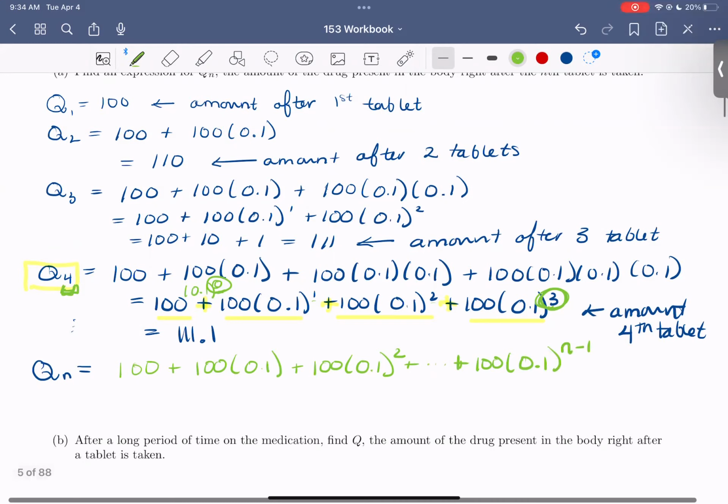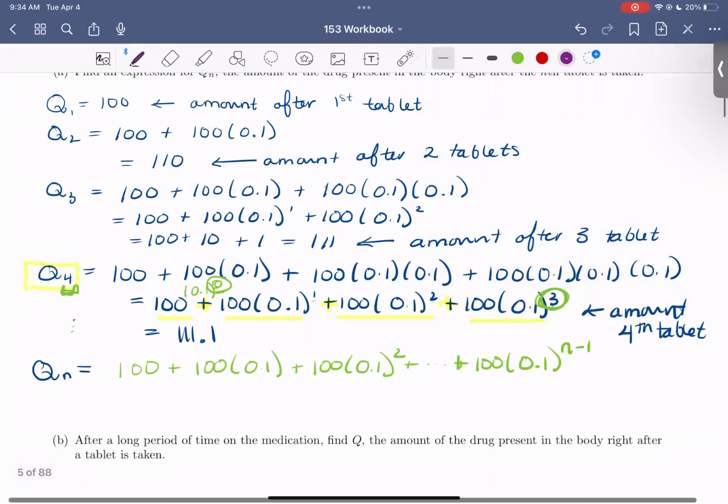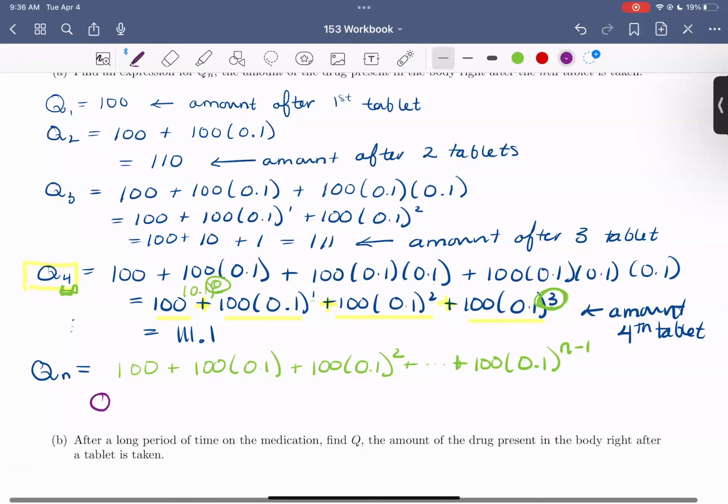All right, now that doesn't look too bad, but it turns out there's an even simpler way we can write this. When we have a term like this Qn, that's a sum of a bunch of terms with a pattern that we can identify, we can write that big sum in what's called summation or sigma notation. So what does that look like? It looks like the following.